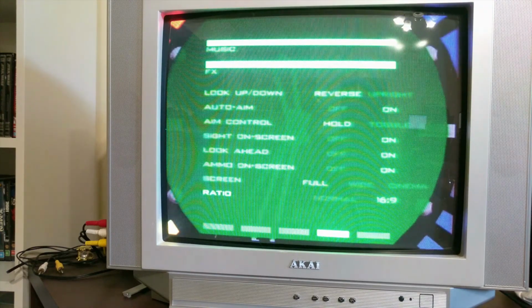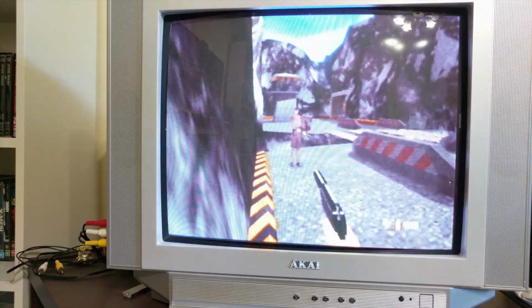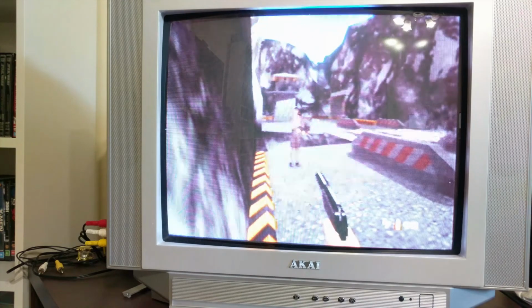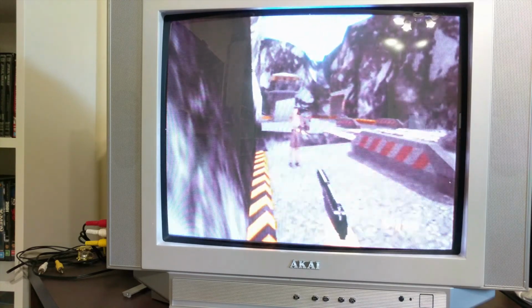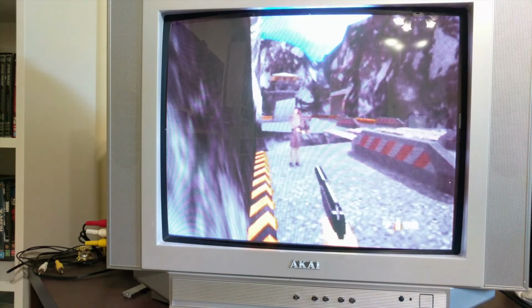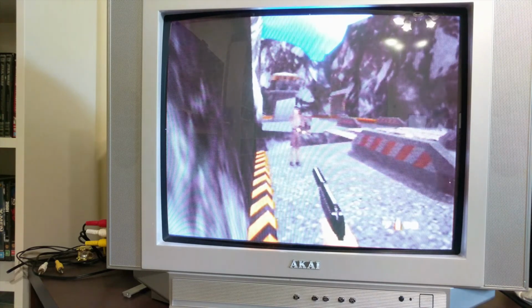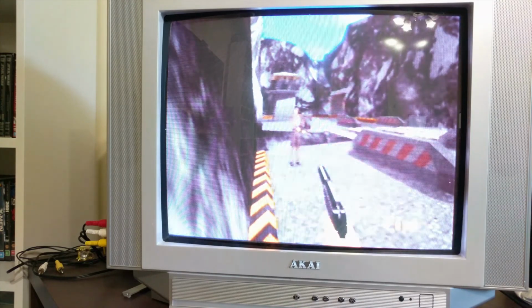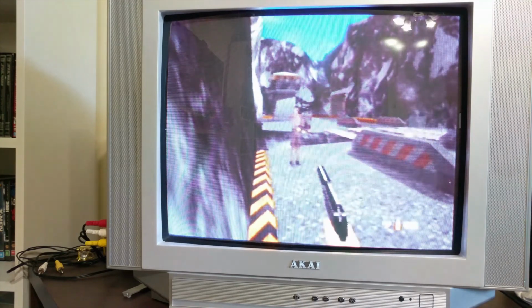But if I now come back out into the game, well, now look, that guy has suddenly grown 3 feet. He's stretched towards the sky, as has everything else. So let's have a look at the N64, and it's going to look crap because the N64 really does look crap on an LCD screen, which is why I've got it plugged into the CRT. Let's have a look at why that option exists on the other screen.